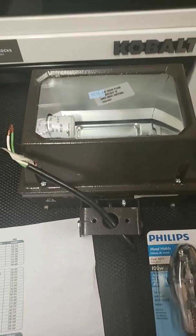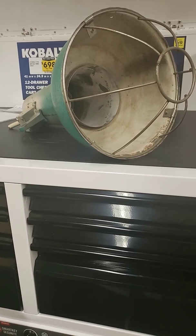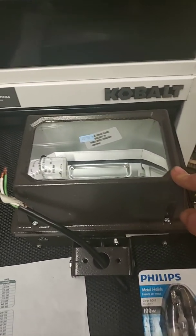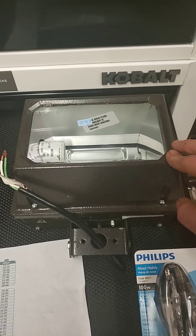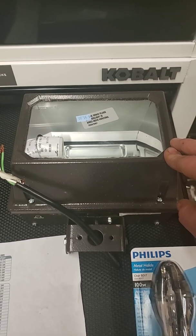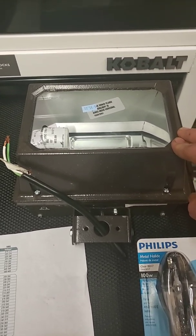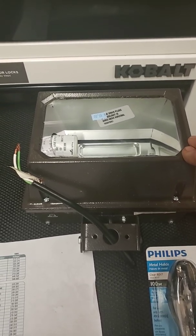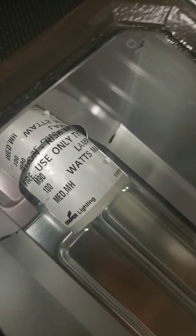Now, this light I bought the other day, like I said, I bought from Hippo Hardware in Portland, Oregon. Sometimes I buy lights off eBay, sometimes I'll find them on Craigslist, sometimes at garage sales. One place I find lights and parts for lights is Habitat for Humanity, or Earthwise, basically local building salvage or extra hardware.